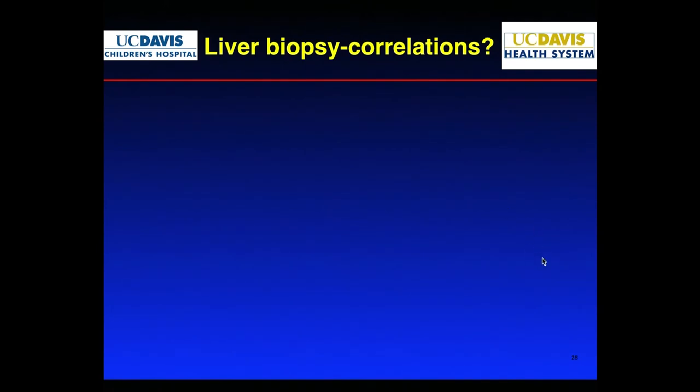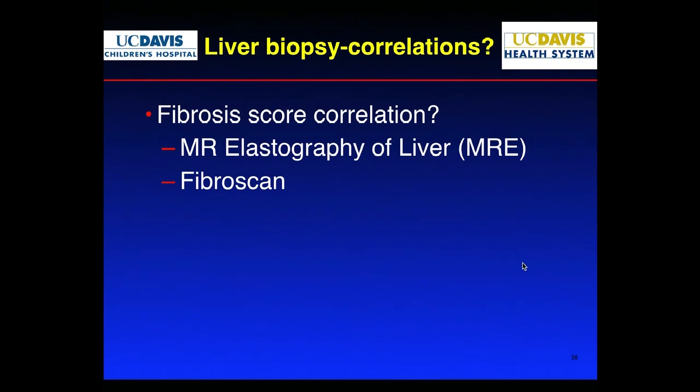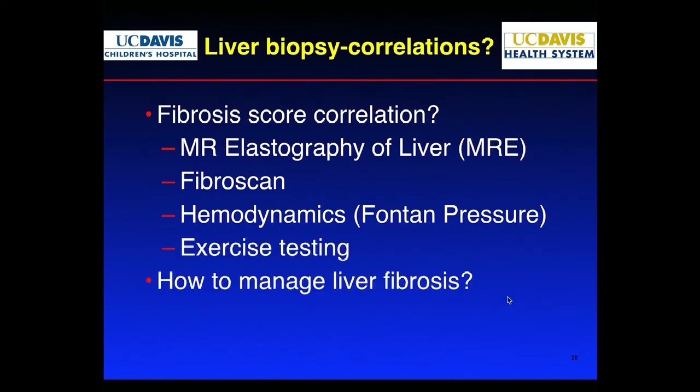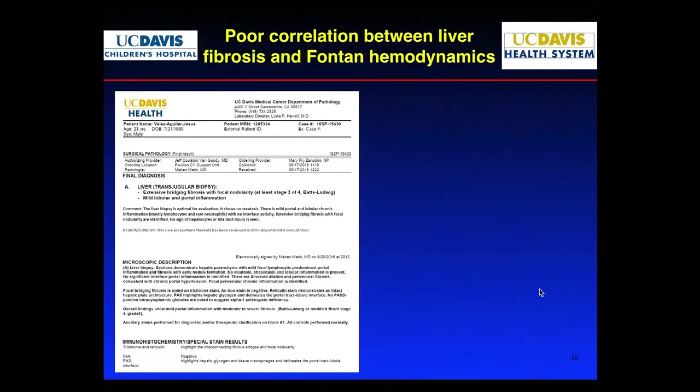Now, what's interesting is that, remember the last case I showed you where the hemodynamics were excellent by all standards, but this is what we found. Okay, so the correlation, actually, we're trying to figure out how can we correlate our biopsy specimens to some of the lesser invasive. And obviously, if we can do that, we'd rather go with lesser invasives. And how do you compare this to hemodynamics, exercise testing? And so those are the things we're trying to look at now. And hopefully in a few years, we'll have more data. But of course, the next question is that, let's say the patient does have liver fibrosis, how do you manage it? Because right now, we don't have good answers for this. The only thing we've done differently is that we've been much more aggressive at adding sildenafil to try to minimize any of the venous pressures as much as we can.